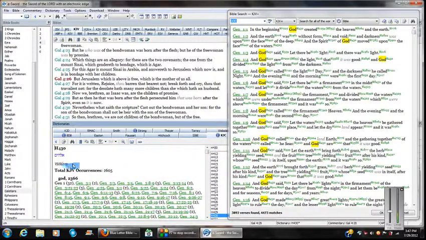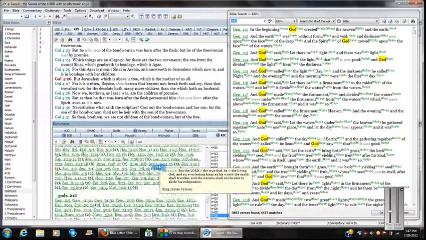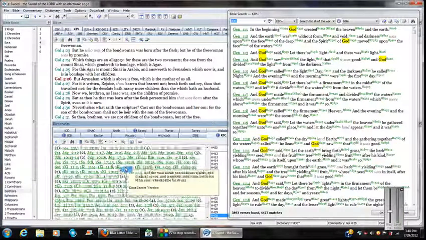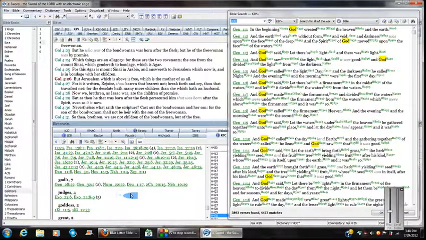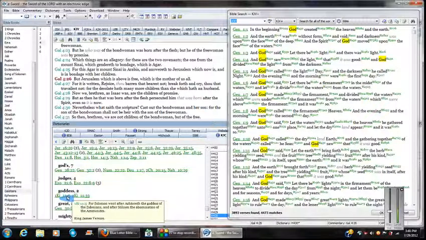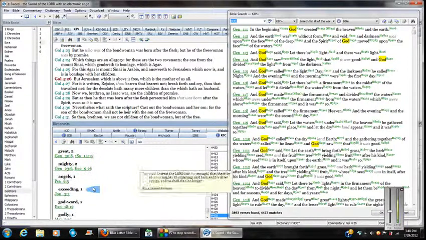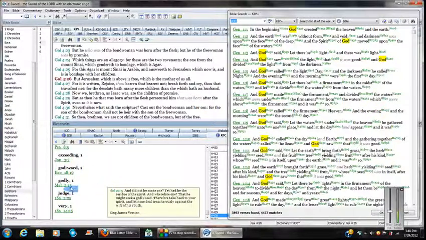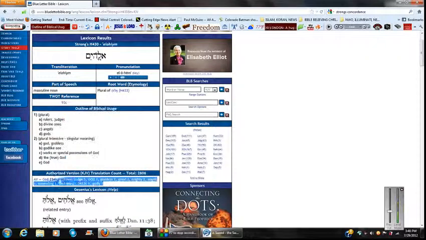Elohim is the Hebrew word for that. Gods, judges, goddess, great. These are all the extra wordings for the rendition of the word Elohim. It's the same thing you see right here.